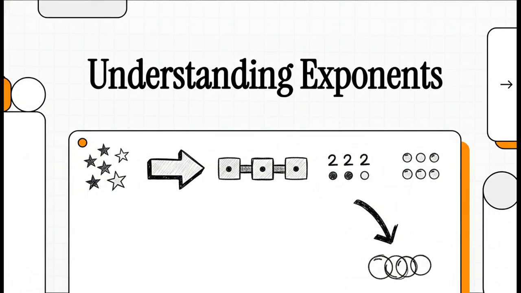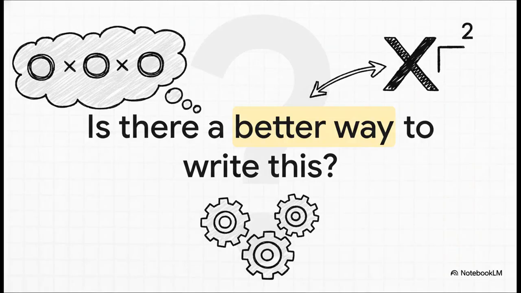Hey everyone, welcome. Today we're going to tackle one of the most powerful tools in math, exponents. Now they might look a little intimidating at first, but they're actually a super simple, really elegant solution to a very common problem. I mean, just imagine you're a mathematician, and you have to write out the same number multiplied by itself over and over and over again. It's tedious, it takes up a ton of space, and it's just not efficient. You'd have to think, there's gotta be a better way, right?